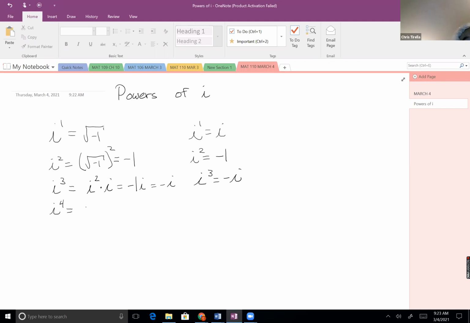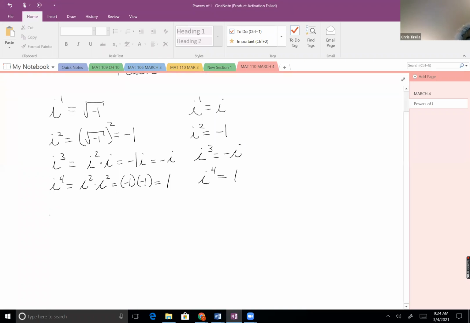If so, the next power is i to the fourth. In that same way, can I think of i to the fourth as i to the second times i to the second, which would be negative 1 times negative 1 or positive 1? And if I want to carry on with this list, wouldn't i to the fifth be i to the fourth times i, which would give me 1i or i?